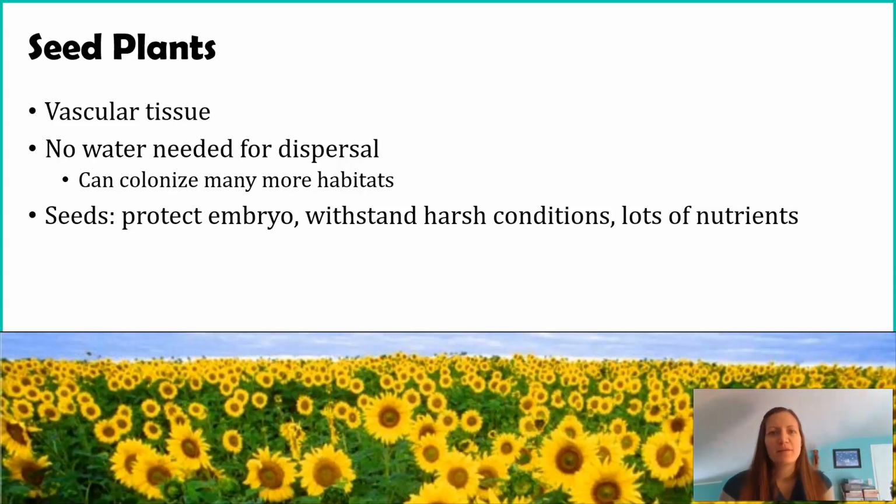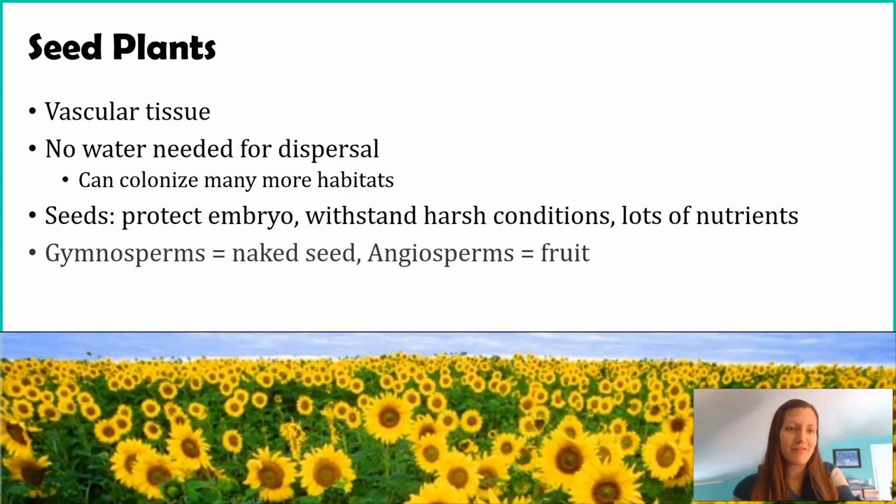These seeds are protecting that developing embryo from harsh conditions, whether it's dry, whether it's too wet, whether it's too sunny or too shady. I don't know. Protect it. Even protecting it from predators or from herbivores that are eating those seeds. And also seeds are like a jump start of nutrition. Seeds are filled with fats and proteins and sugars that are needed for a developing embryo and a developing plant. So it's almost like the seed has its own fertilizer to give it a leg up in life.